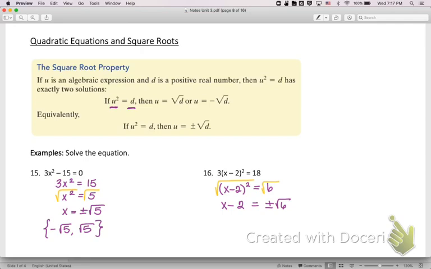And now we're still not done because we actually haven't solved for x here. So we're going to add 2 to both sides, and we always put the radical at the end. That's kind of the standard form way that you would write it. So I'm actually going to put the 2 in front, so it says 2 plus or minus the square root of 6. And then again, in my math lab, we would need to say 2 minus the square root of 6 and 2 plus the square root of 6. Those are our two separate solutions written out using set notation, okay?